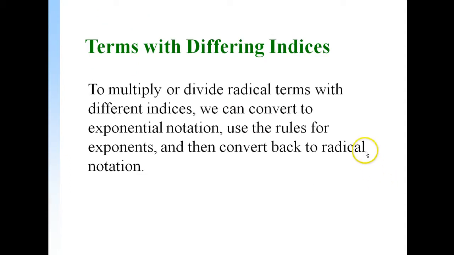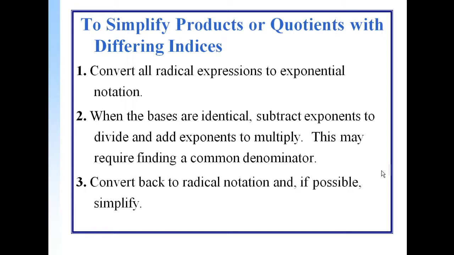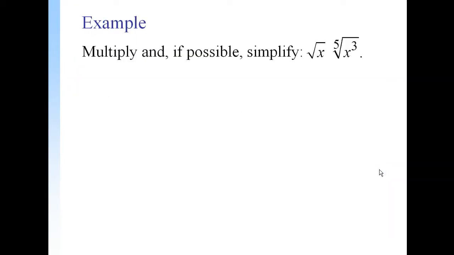Now, here's something that ties in with section 2, which usually is taught in this chapter, but pause it if you want to read it over. I'm going to show it to you here. Okay, it says multiply and if possible, simplify. So here what we're going to do is convert this to x to the 1/2 power, that's this one, times x to the 3/5 power.